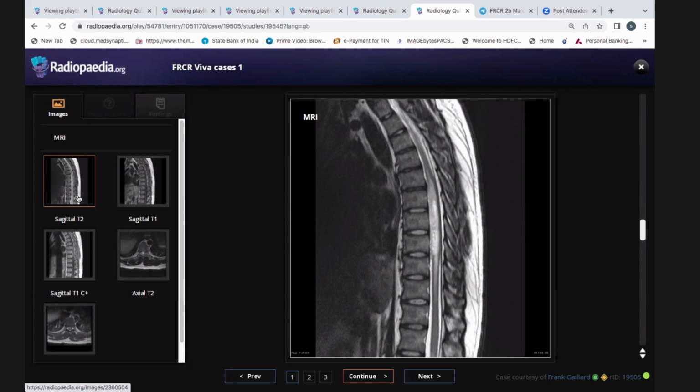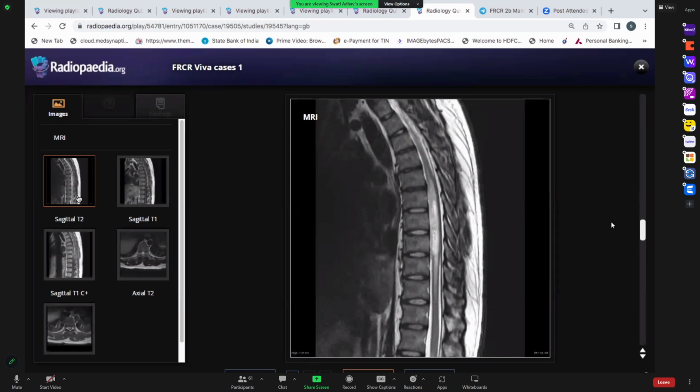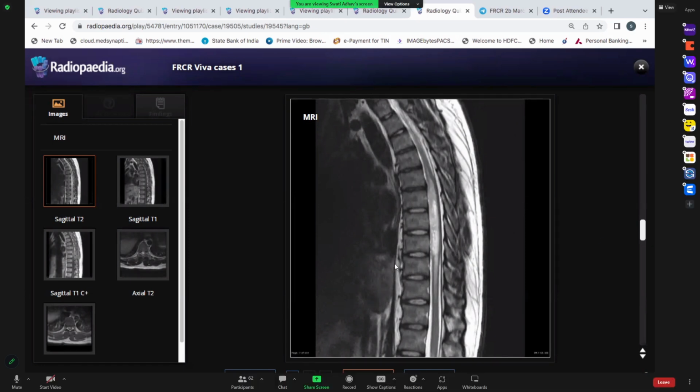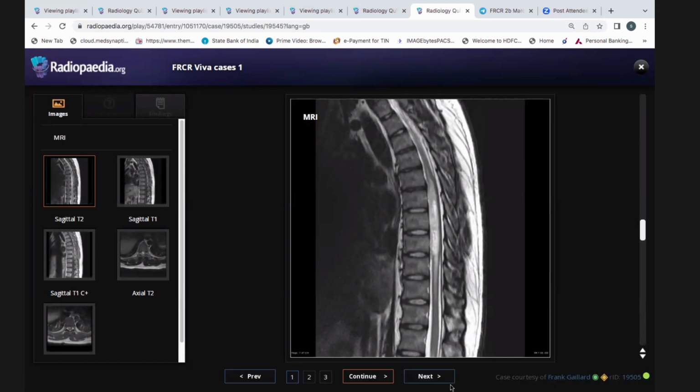I will inform my findings to the referring clinician and I'll discuss the case in the neurology MDT for further assessment and management. Any other differential diagnosis would you like to give? If there is a T2 weighted hypointense rim, ependymoma can be a possibility. Or if the lesion is in the lower end of the cord, the possibility of myxopapillary ependymoma can be considered. Okay.